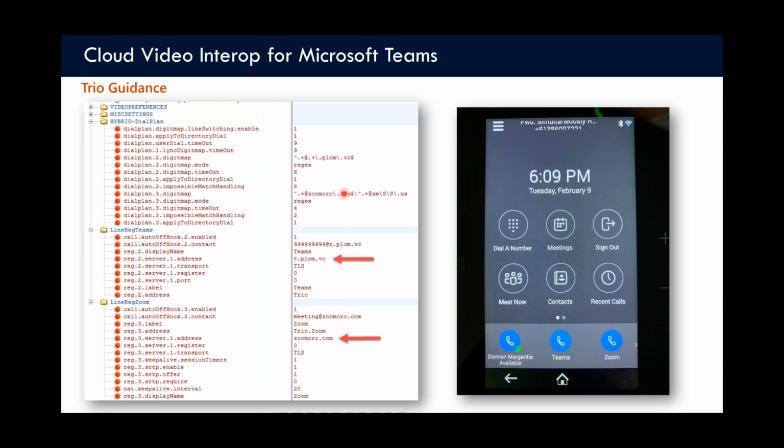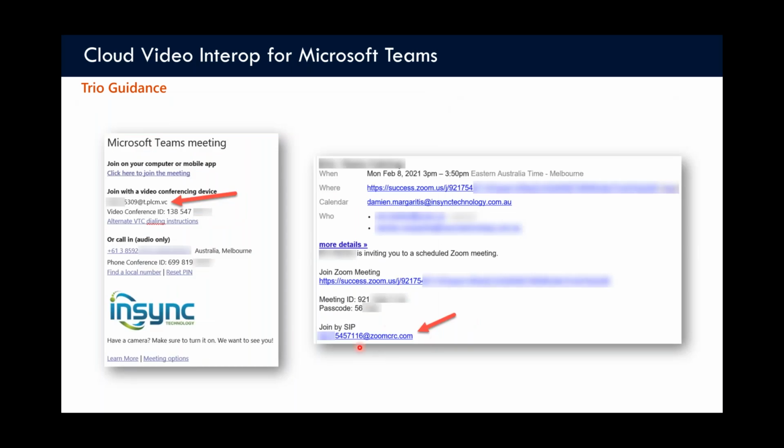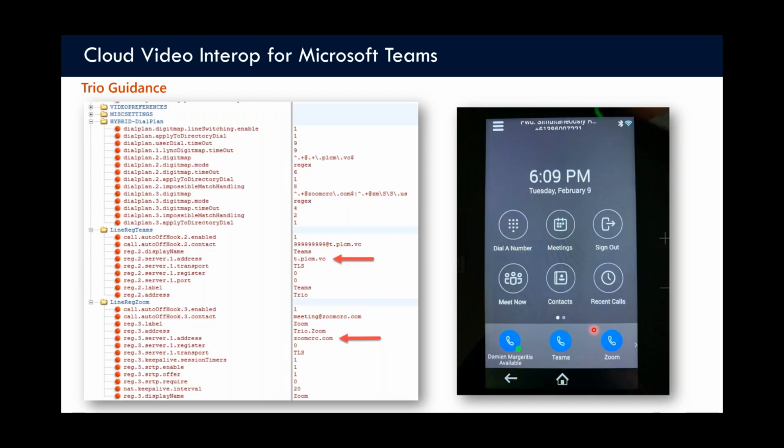And we actually have some regular expression mapping here as well, so that when I hit that join button, it knows which one to use. But you can see here, this is why we need to have this text appear in the Zoom meeting invite in particular, right? Because it says zoomcrc.com. It needs to match in the configuration on the Trio once we've actually pushed a button to these devices, okay? So there's a little bit of config required in order to make these work. Just keep that in mind. If you want more info on this, please do feel free to reach out to me. I do have some configs I'd be happy to share with you.